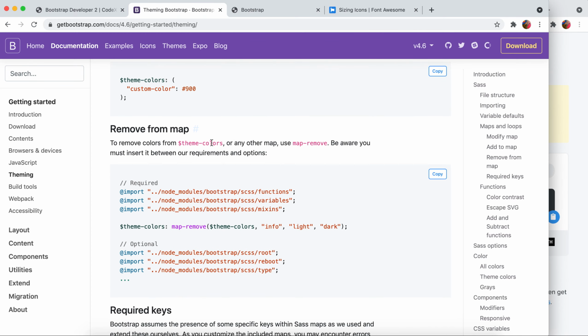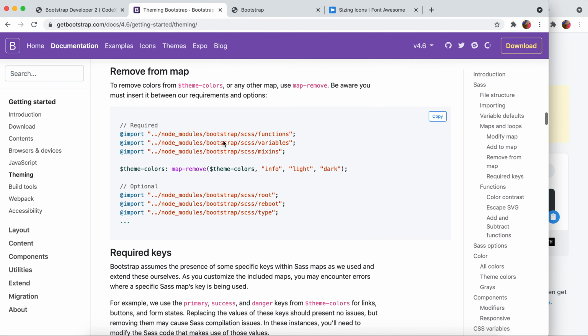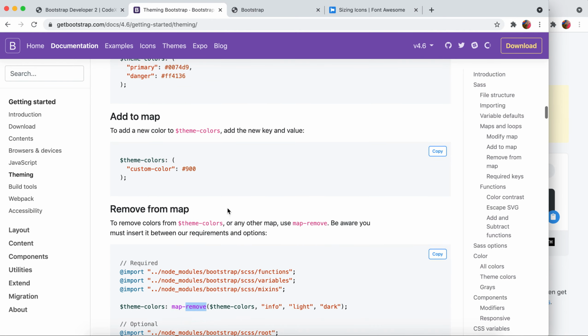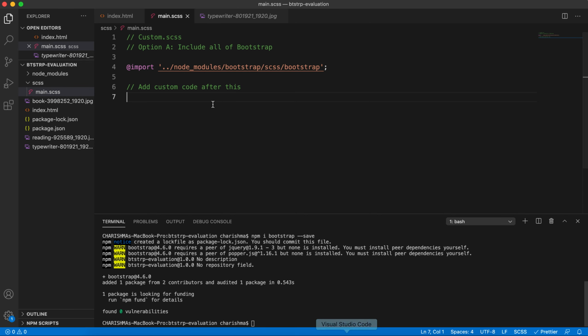and I can also remove anything like themes, like primary, danger, info. If I want to remove them, I can remove them using map-remove. But for now I'm going to change only the primary value. I'm gonna do that and copy this.